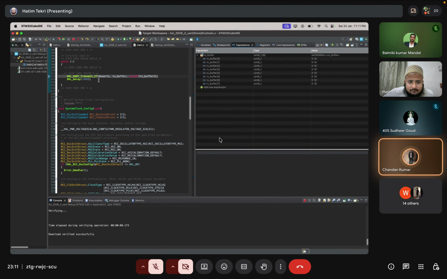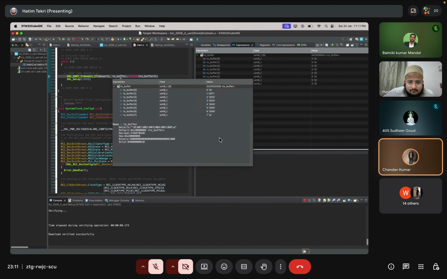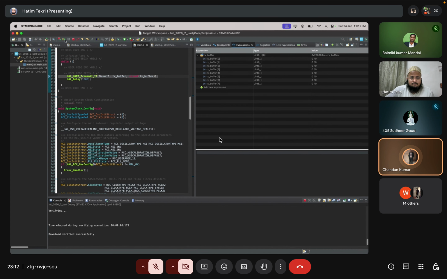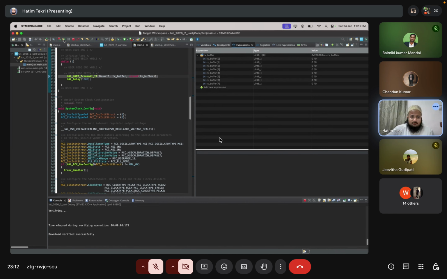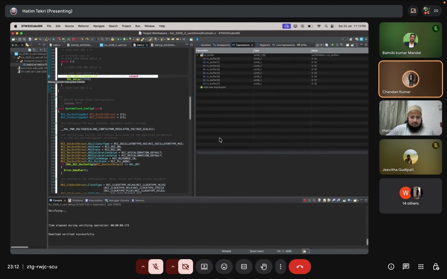So everyone can see in TX buffer, 0 to 7 is getting transmitted from here. I want acknowledgement from others. Okay, perfect. So Hatim, remove this breakpoint, because it will be continuously getting transmitted. Should I go to next? No, remove this breakpoint. Okay. And now press continue.